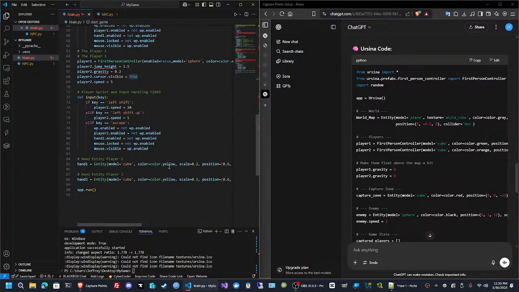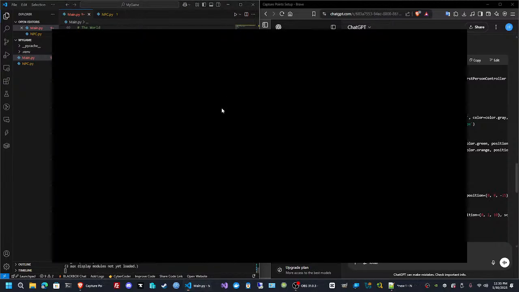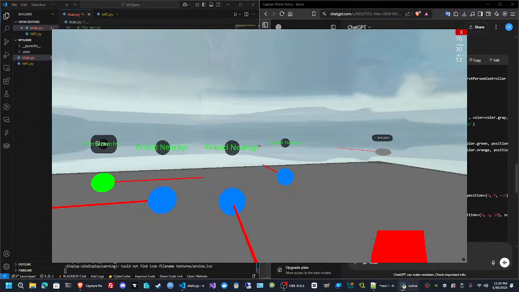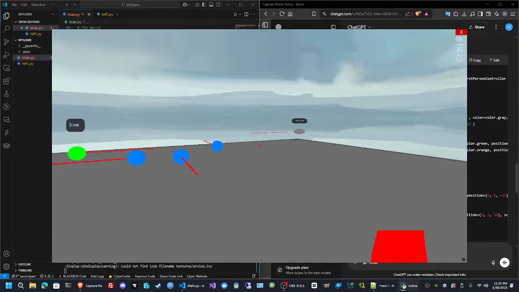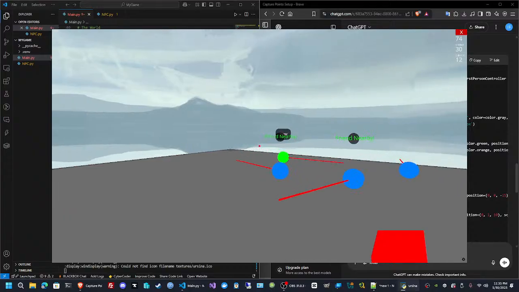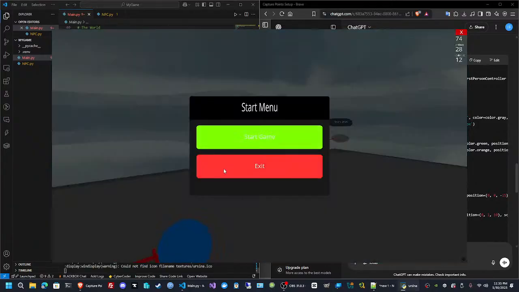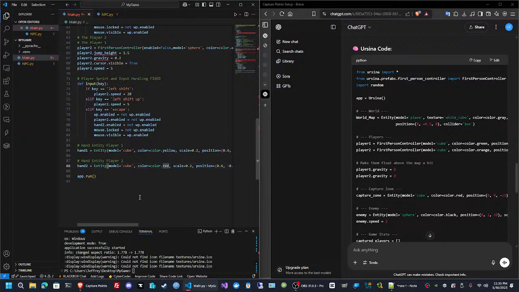So player one will have yellow and player two will have red. There we go. Start. Wait, what? Wait, what? What the heck did I do? Player two. Oh, it overrode it, I'm guessing.